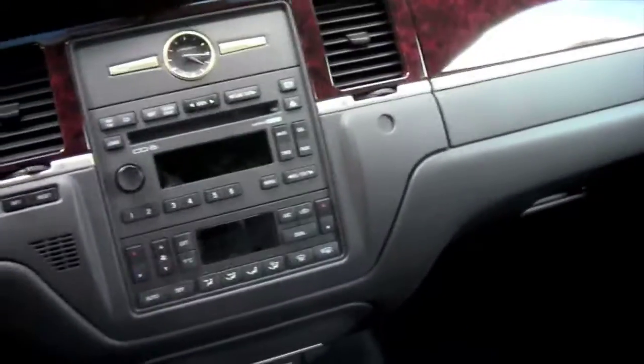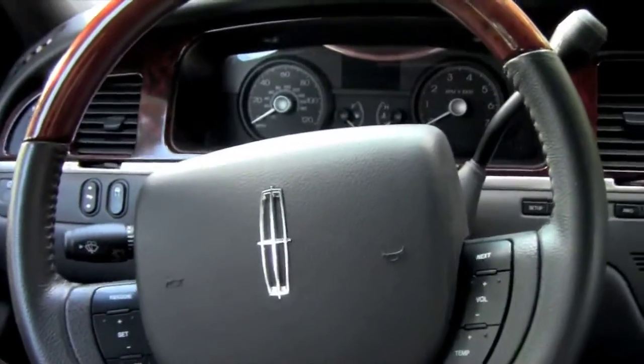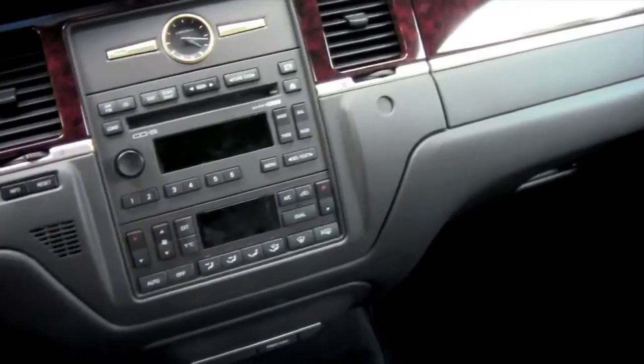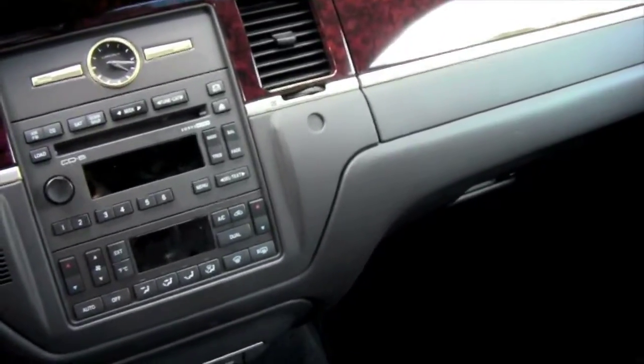Now, I'm making payments on this car, but I'm only paying $340 a month, which is pretty affordable, I think. But I love this car. I know it's an old man car, and I know the black interior with the black outside, it's basically like a taxi cab, you know, a limo, but I love these cars.